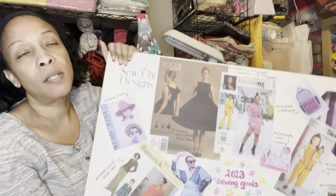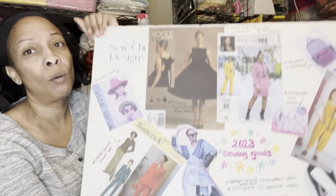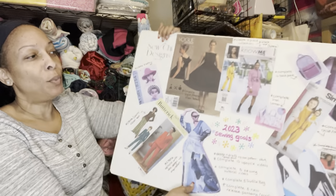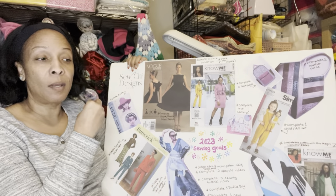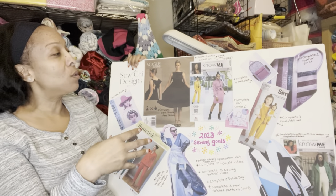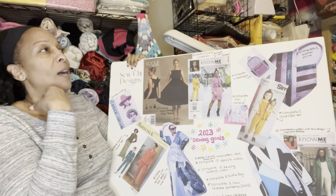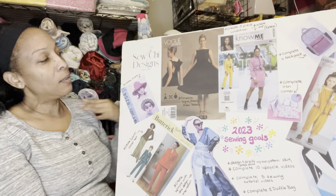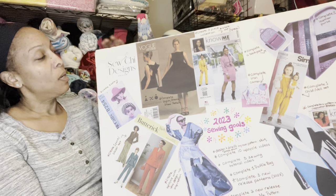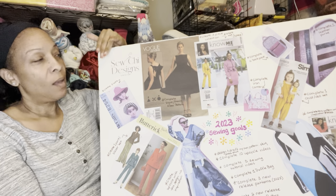I finally developed my logo. I wanted it to be simple because I have an embroidery machine and a digitizing program, but that's not my profession, so I wanted to use it enough where I can utilize it. I plan to make patches with my logo to put on my own items, and I feel like this is an easy logo I can digitize as well as make t-shirts and other items.